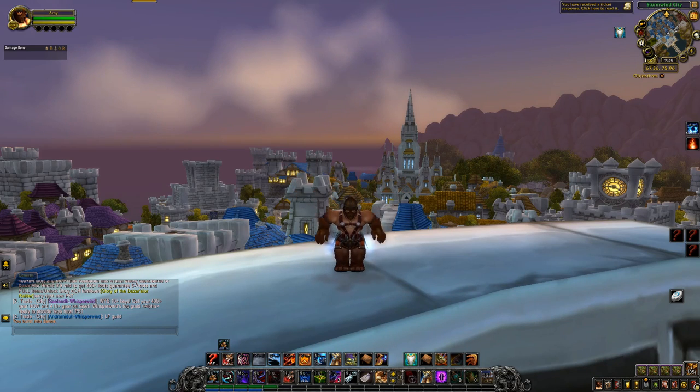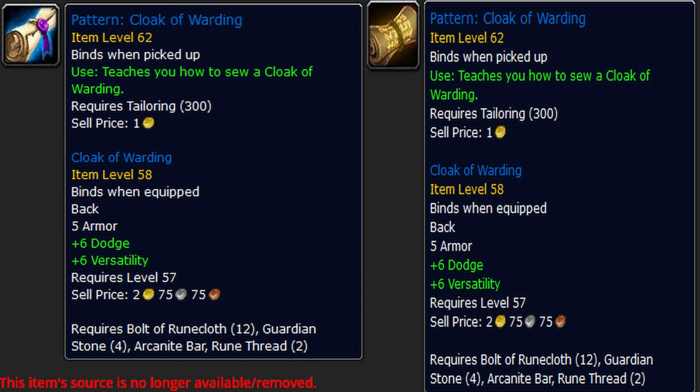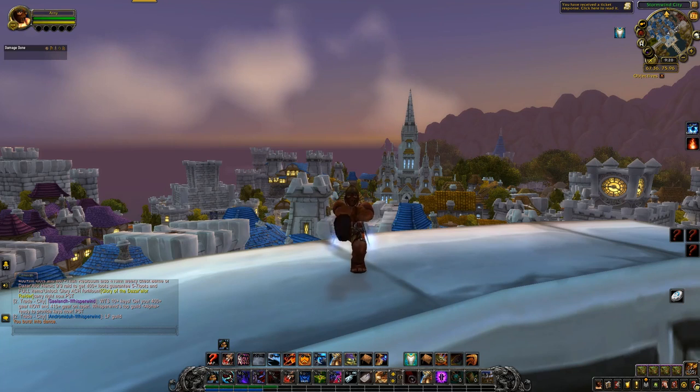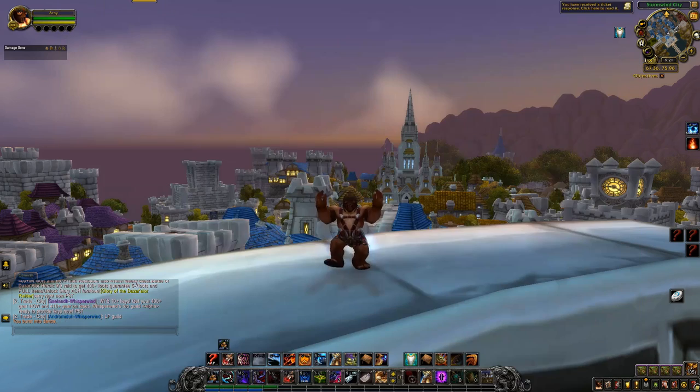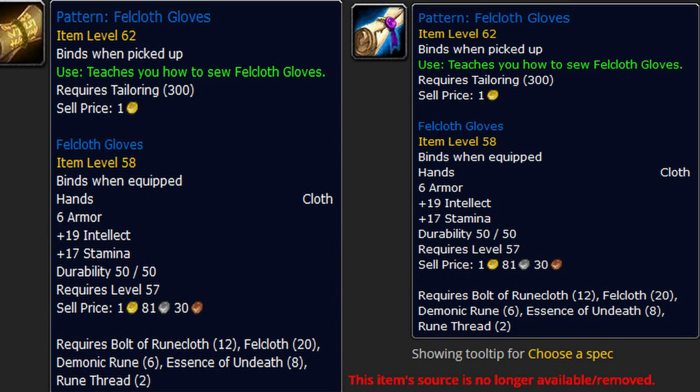And then moving on to the second item, we have the Cloak of Warding, which can be bought for 100 Embroidered Deep Sea Satin. This pattern was BoP, and it was removed from Thimblejack's cache. The crafted item currently has a regional sell average of 45k, and I believe that it shares a color scheme with one other cloak.